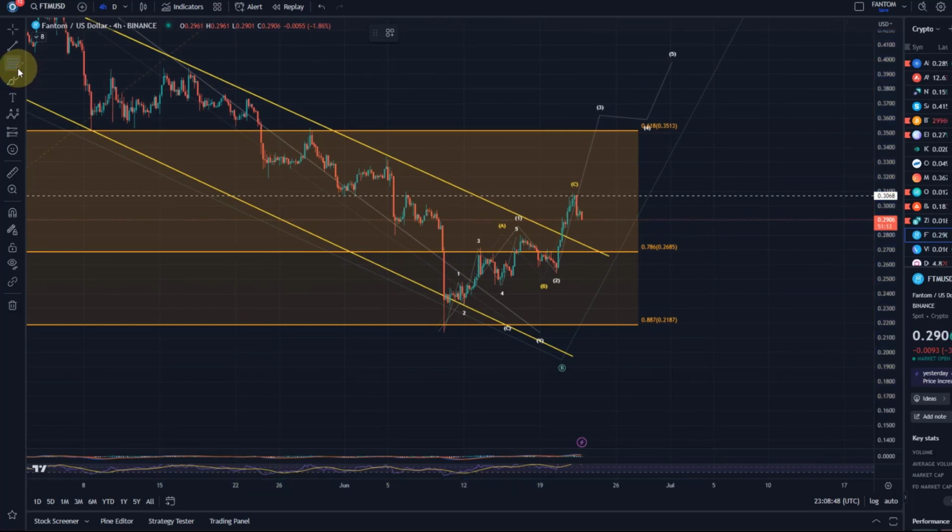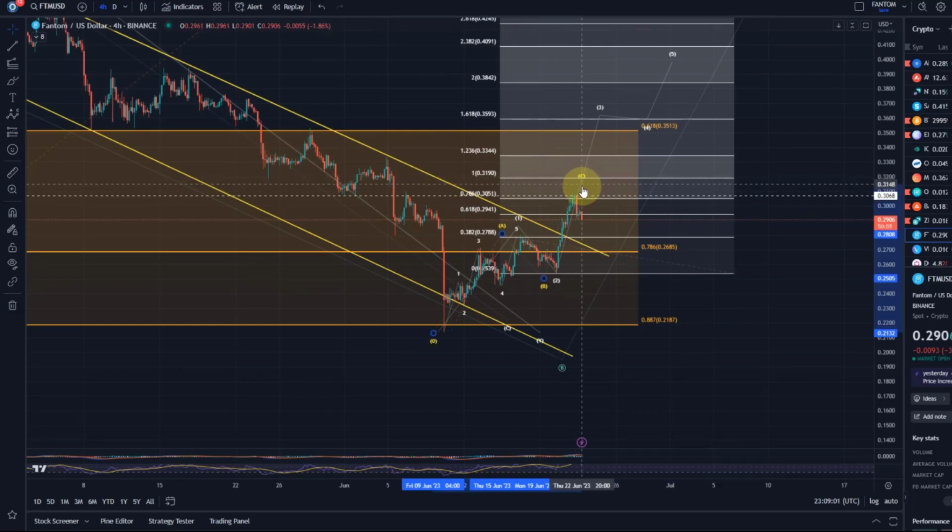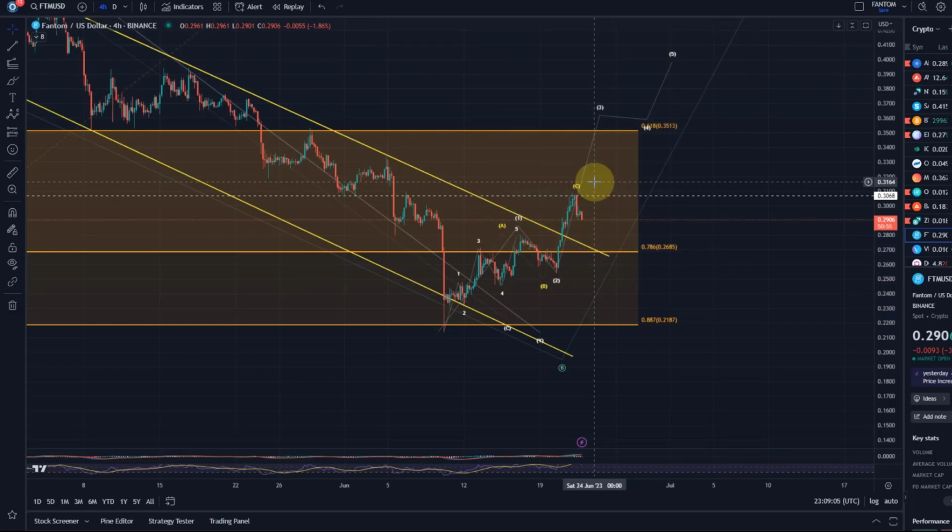If I look at the Fibonacci extensions again, just of this move to the upside, go to the low, it reached the 78.6 extension. Not the 1-to-1 ratio, that would be a very common target for a C wave. So let's see. You should now be aware of the relevant breakout point, the relevant target for a third wave rally, and the support that needs to hold to focus on higher. If that level breaks though, then we have evidence that Fantom peaked only in 3 waves.